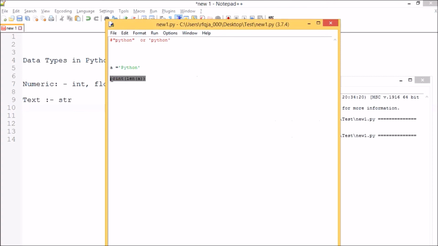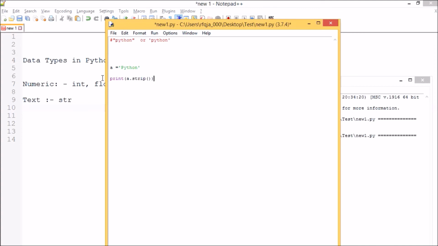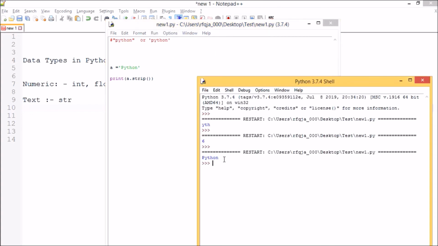Now we have a function called strip, and this method will remove any white spaces from the beginning or the end. Dot strip. See what it returns. So it returns Python.